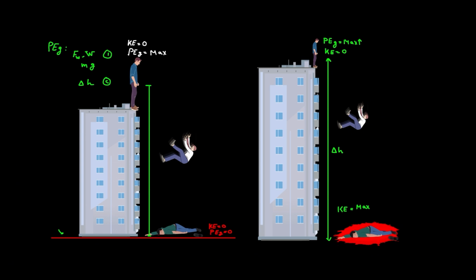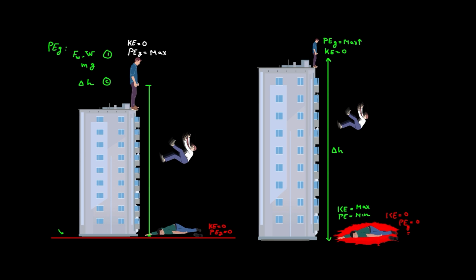Just before it hits the ground, potential energy is as low as possible, because there is no height, because gravity cannot pull the body any further than before. But if it hits the ground, it is at rest, and therefore, kinetic energy is 0 and there is no height. Gravitational potential energy is also equal to 0.